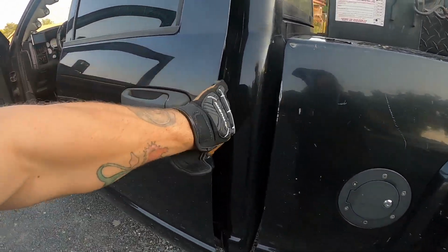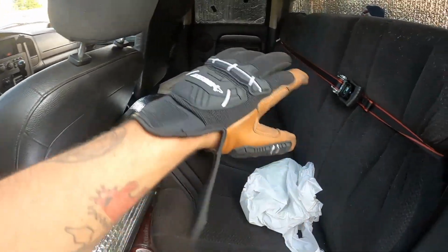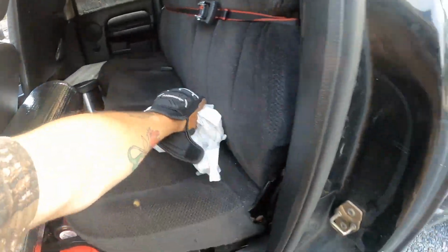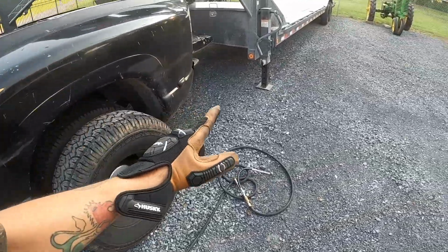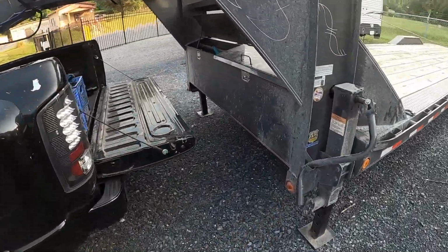You guys see, look how clean it is back here. It's pretty dang clean. I keep my dirty clothes and whatnot in there, but you can see just how clean the truck is. I might go get it washed tonight. We'll see how much time I have.